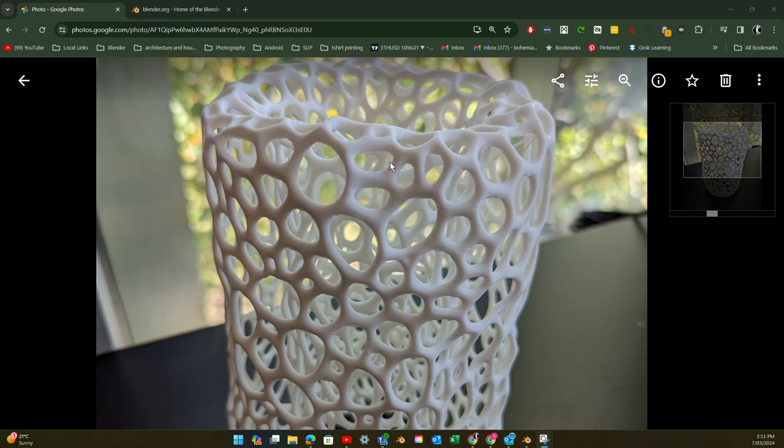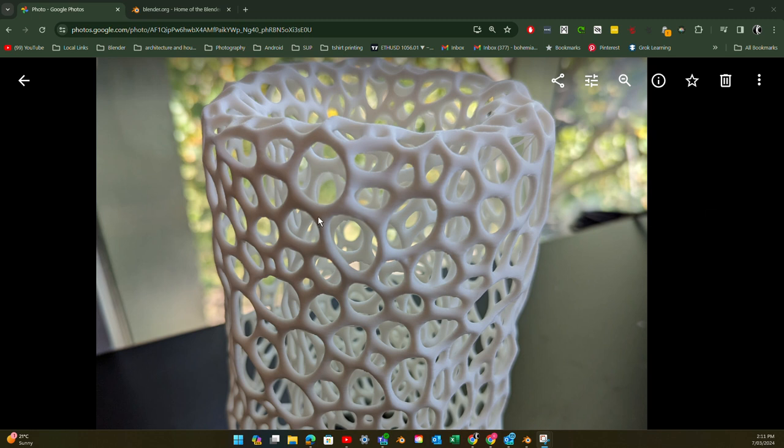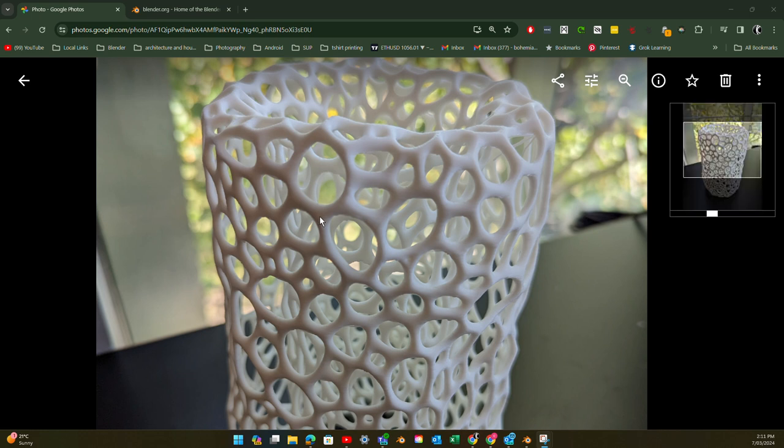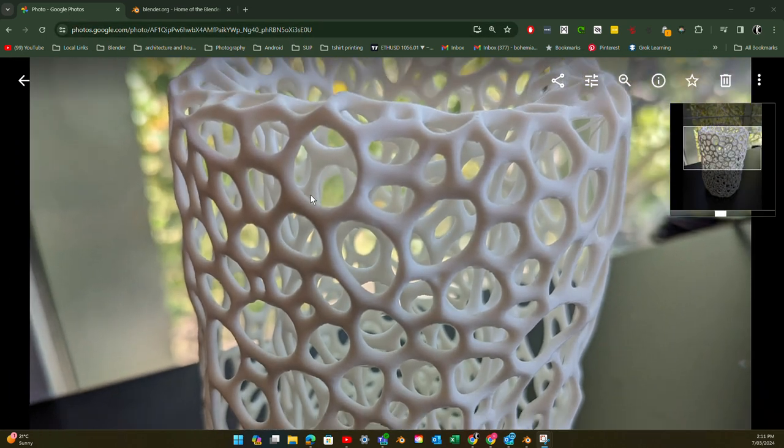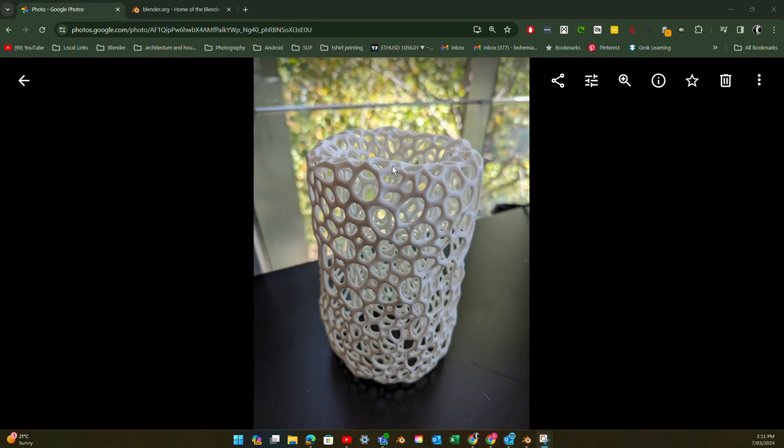Hi students, today we're going to have a look at creating a mesh structure that's kind of organic in form, a bit like this one you can see on screen here. So we're going to use a combination of Blender and some plugins to make it happen. So let's get started. I'll zoom out on this so you can see. We're making our organic lamp structures using this technique.